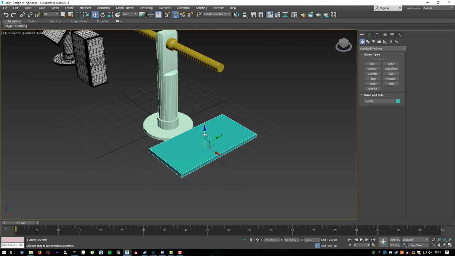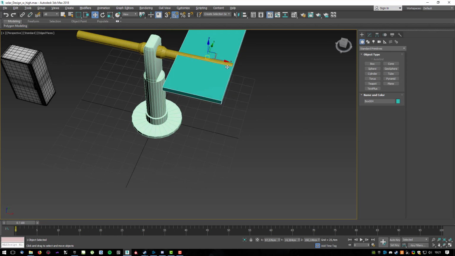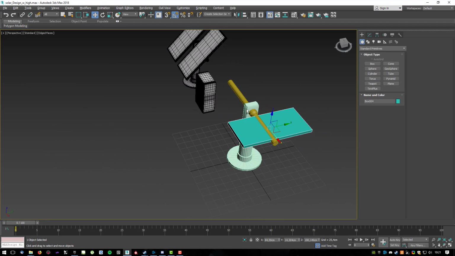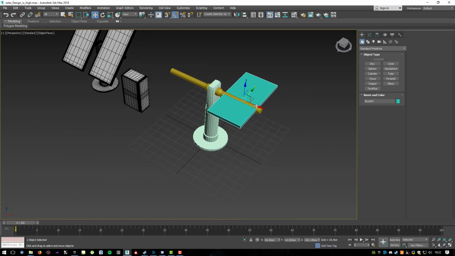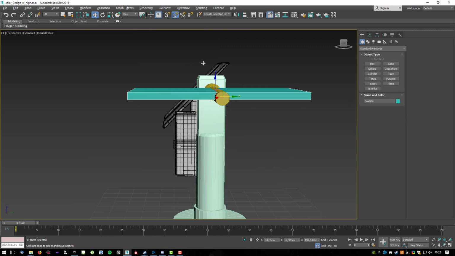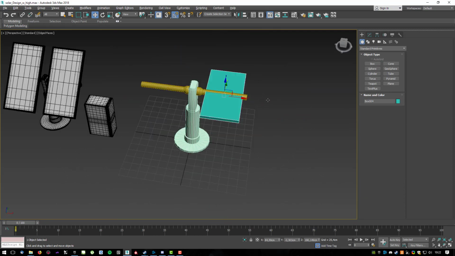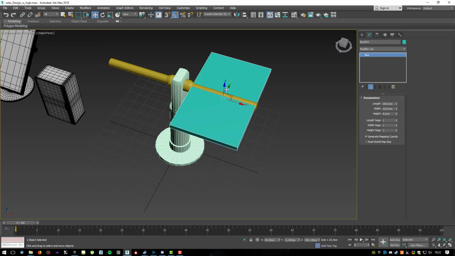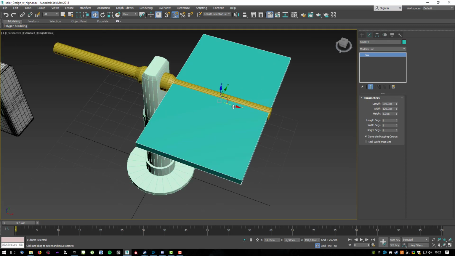Right, now check this for the size, and we might have to change it. Yeah, it's a bit. We'll just move it so we can look at it. So we're going to adjust the width to 120 maybe. 120 seems perfect actually.